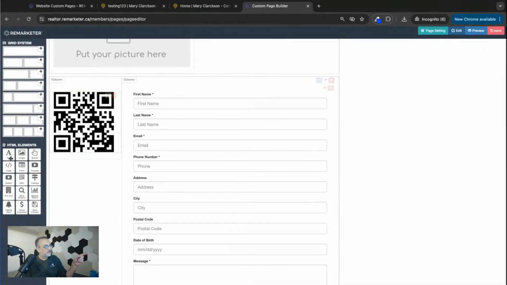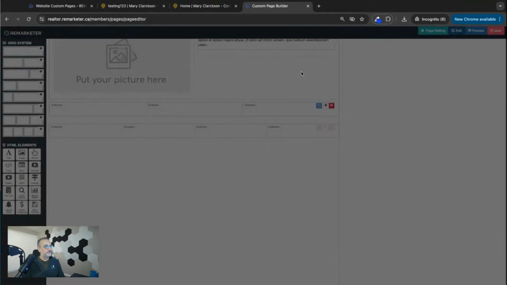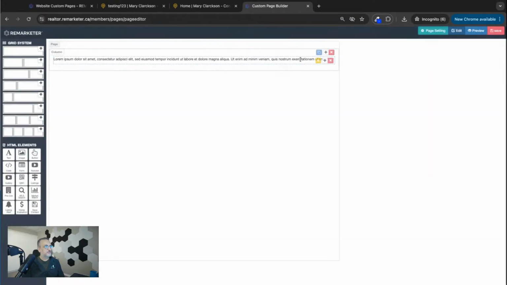All right, now the number of elements available on your account could be different. Some of these are available in the Webmaster Package subscription. Some of them are only available to Business Master subscriptions and Lead Master subscribers. So if you don't see some of these here, those are reserved for higher tier packages. So we're going to go through all of them and I'll show you everything that we have. So let me go ahead and delete these. And we're going to go one by one. All right. I'm just going to get rid of all the clutter so we can go.